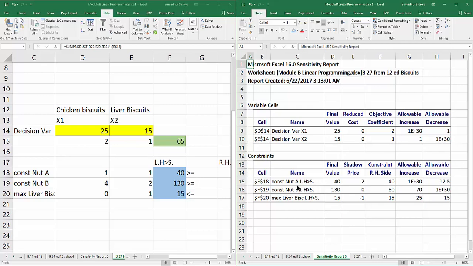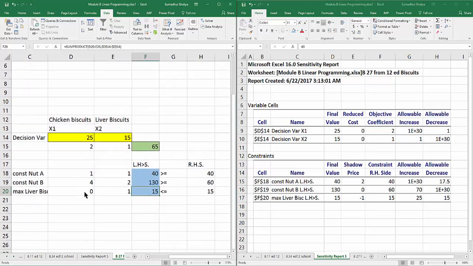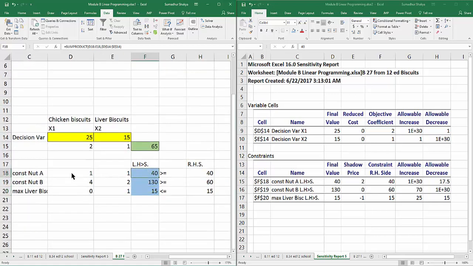So now that we have used final value 40, and the right hand side constraint was at least 40, we have stayed on the lower side of the constraint. If you look here, we said the collective nutritional value for A has to be at least 40. Okay, and that's what we've done. And also we said that nutrition value for B has to be 60. Now 60 was the required minimum, but we are putting in 130.